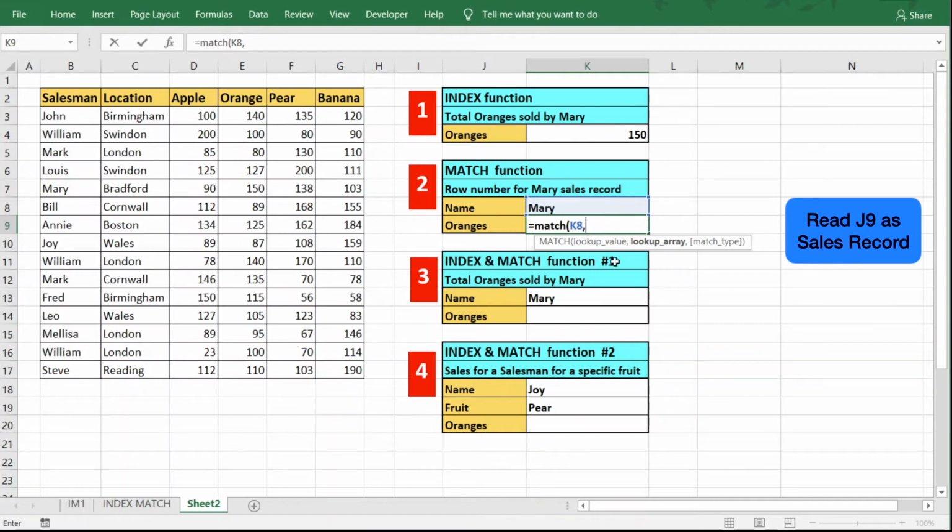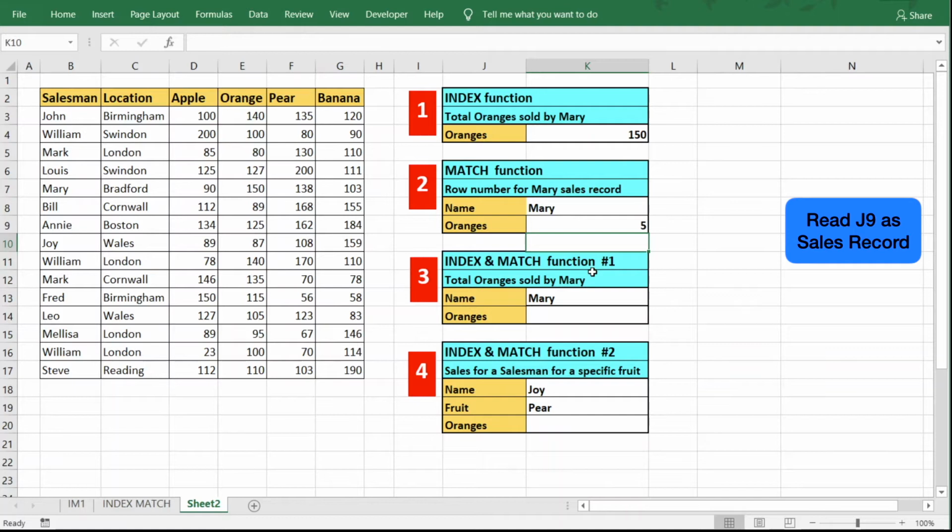So where we want to search for the name Mary, so that would be in the first column, that is the column B. So we select column B. Then moving to the next argument is match type, and the possible values are 1 for less than, 0 for exact match, -1 for greater than. So in our case, we are looking for the exact match, so we'll use the value 0 and we'll close the parenthesis, and when we press enter, we'll get the row number as 5.